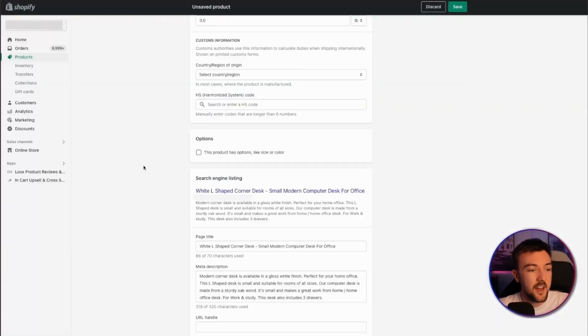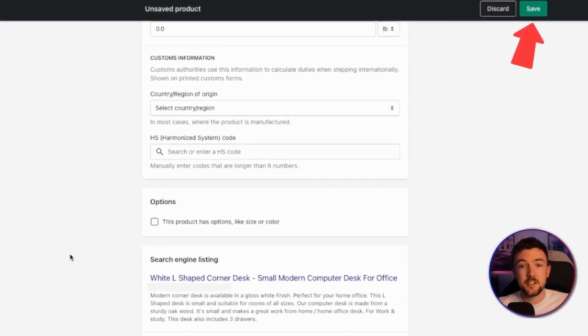Now, once you have done that and you've typed in the title and description here, all you need to do is click save, and that's literally it. The only other thing to consider is to make sure with your Google Merchant Center that these SEO titles and descriptions within Shopify are transferred over to your Merchant Center as well. If you use a data feed app to push your product feed to Google, it's very self-explanatory. You just resync the product with that app and it will automatically do it for you.